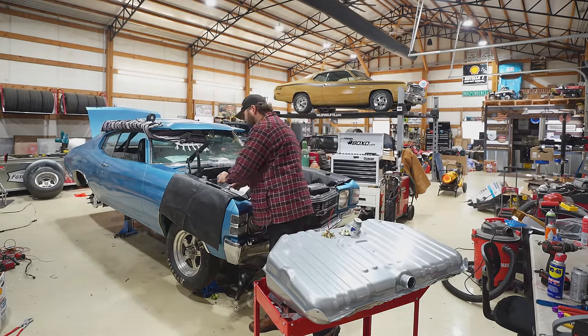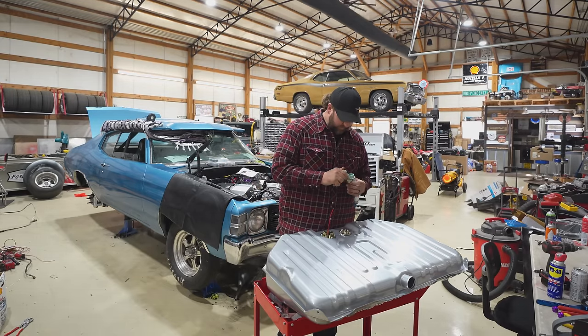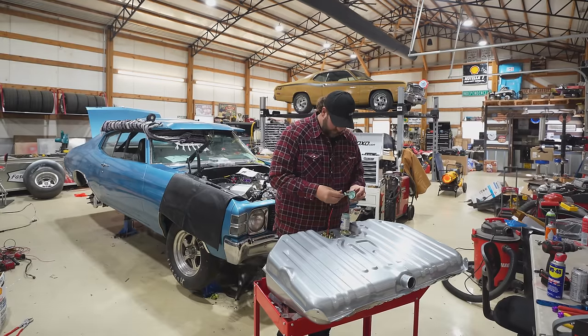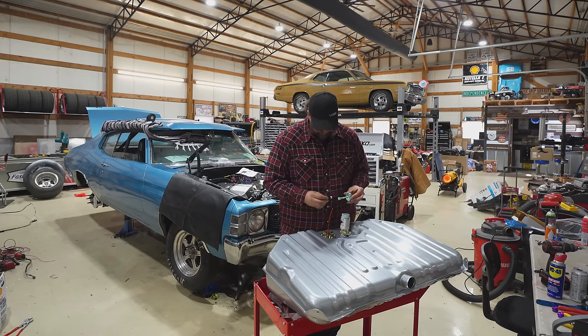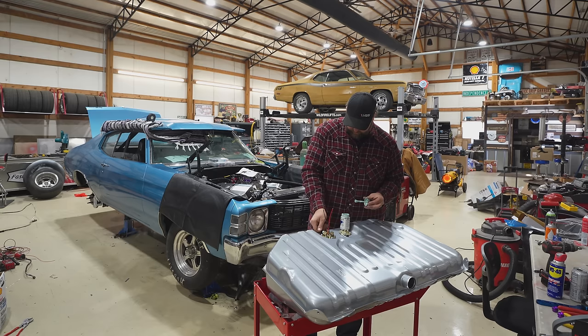I heard a rumor Jessica might be coming out and helping since we're so behind on this thing. Using this gasoil. Kind of a fan of this stuff. I haven't had it leak yet, anyway. And most of the time, I have no idea what I'm doing. So it helps to have confidence in your sealer, at least. Right? Right. Okay.